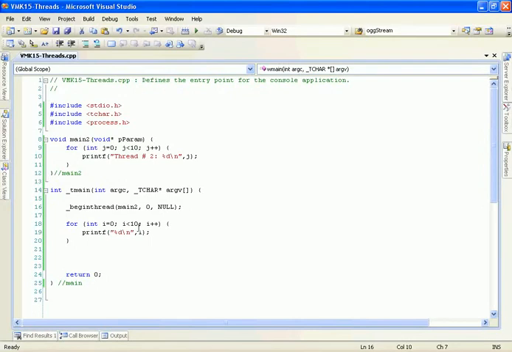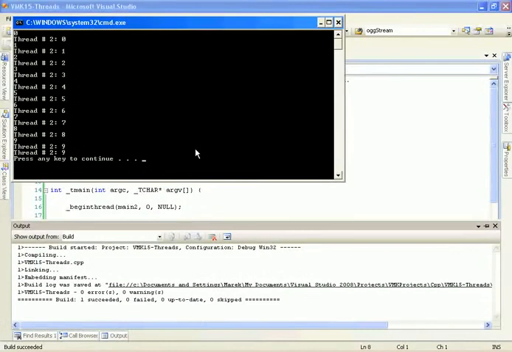So for instance, let's see what would happen if our first thread is running. It's only going to run 10 times, but we say that the second thread has to run 100 times. So let's see what would happen. Well, we see that thread 0 is at 0, then 1, 2, 3, 4, 5, 6, 7, 8, 9, and then after thread 1 finishes, thread 2 basically gets terminated, and we have this weird anomaly here where we're getting number 9 showing up twice.